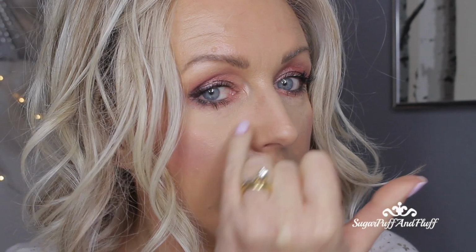Okay, so let's smile. By the way, if you can see these bits here, that's from my glasses. I was working today doing nails and I wear my reading glasses for that. So that's why my foundation's worn off a bit on the side of my nose, because of the glasses. So you can see the lines, but there is no settling, and I know what my eyes look like after I've worn a concealer. Let me zoom out.